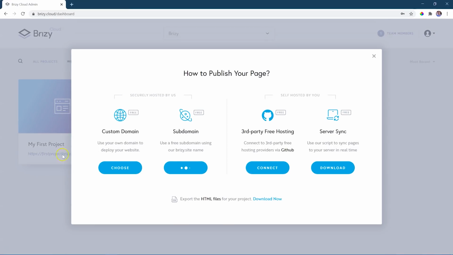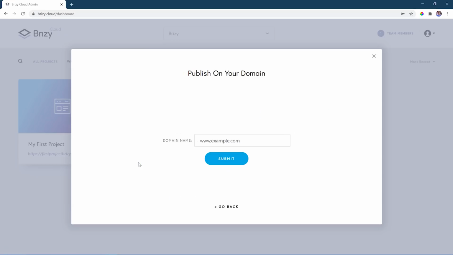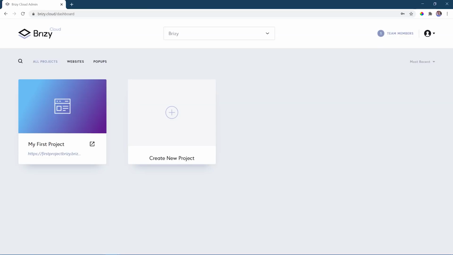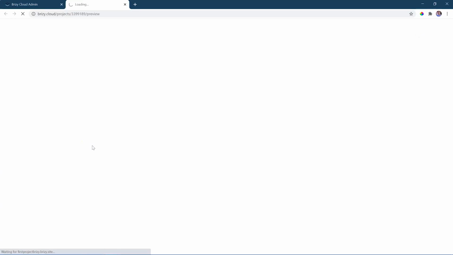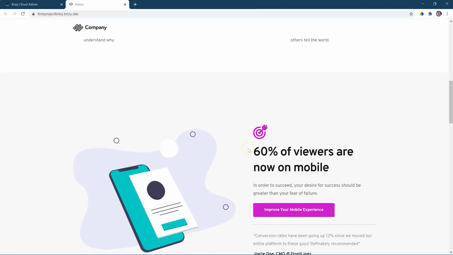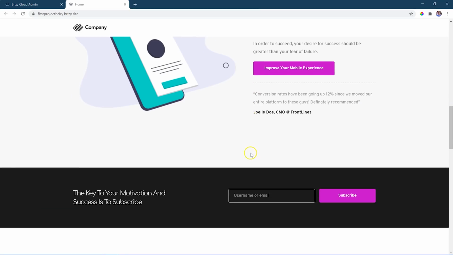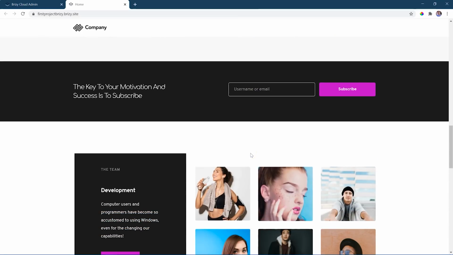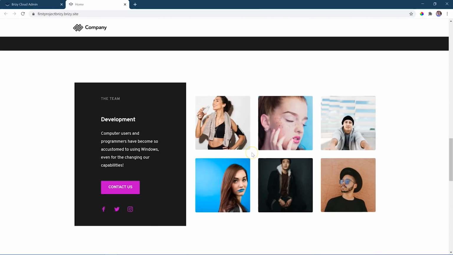Click again here on the URL. You can add a free custom domain. That's great. So if you have a custom domain that you've procured somewhere else, you simply bring it in here and you follow the instructions, for which we also have a video how to set up the different domains. This is great because it means that you can create this site in no time. And if you are doing a quick draft for a client, you can share this link with them immediately and tell them, give me feedback. What do you think? Where do you want changes? It's real time and it's quick. And this is a great way for doing mockups and then turning those mockups into real websites by bringing in the custom domain later. So to recap, Brizy Cloud has a lot to offer.